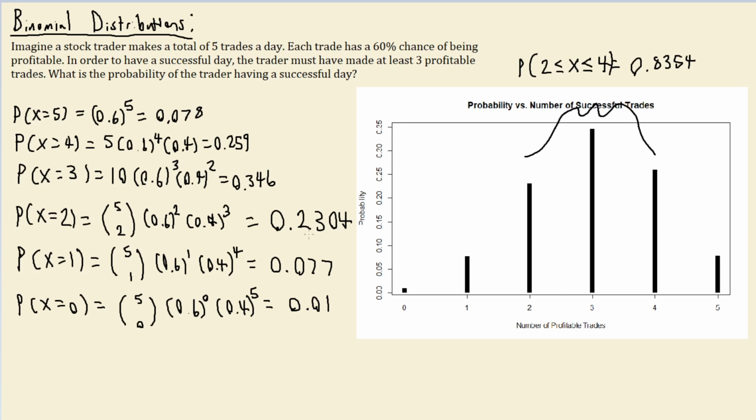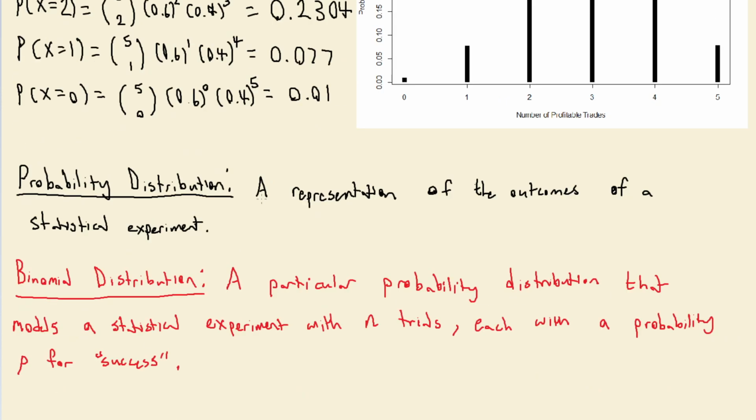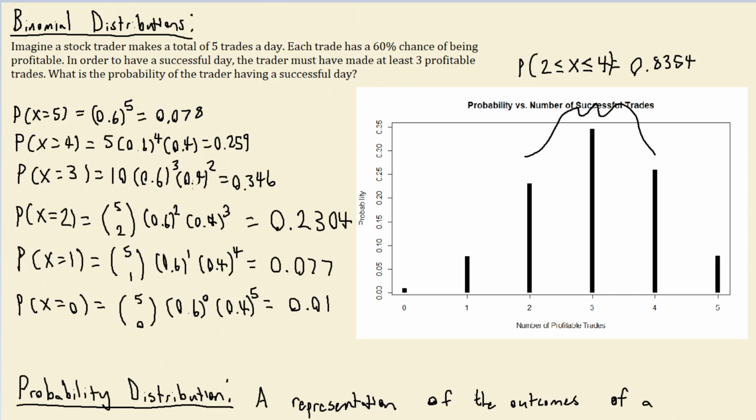Now, what we are looking at here with this graph, or with all of this information on the left, whichever you prefer, is a probability distribution. This is a particular kind of probability distribution called a binomial distribution. A probability distribution is a representation of the outcomes of a statistical experiment. There's a lot of different definitions floating around on the internet, but this is what I think a probability distribution is. Sometimes people say it's a graph, sometimes people say it's a mathematical function, and I don't think it matters. Either way, it's telling you the same thing, just like all of this information on the left is just crystallized into a visual representation on the right.